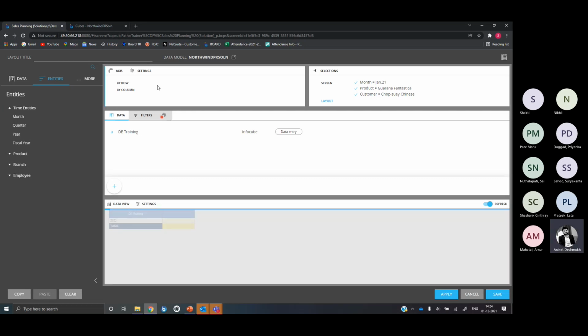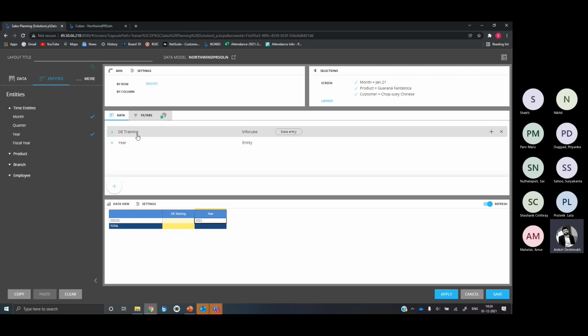When you want to avoid some dimensions in the cube, I would recommend using them in the data blocks. So you can use them in the data block to show, let's say if month is a dimension, I can use year in my data block to show what year it belongs to. In this way, you can avoid dimensions of the cube as well.